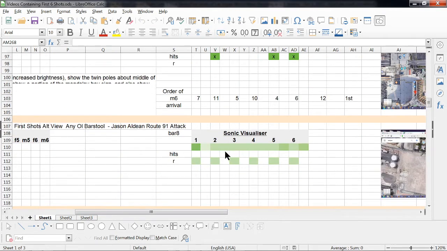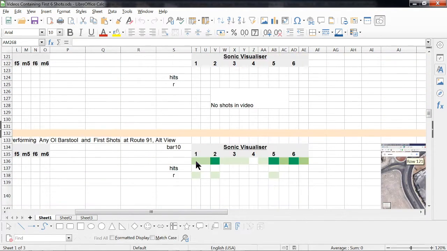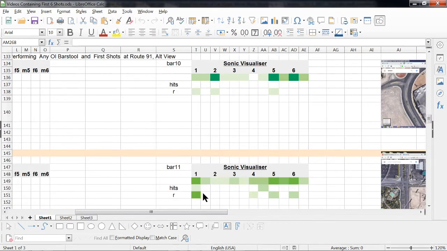Many times, as in this one, which is bar 8, you see that there are no hits but lots of reflections. In fact, there is a reflection for every single supersonic crack, not a very good one, but there were. That one I haven't done because there are no shots recorded on the video.